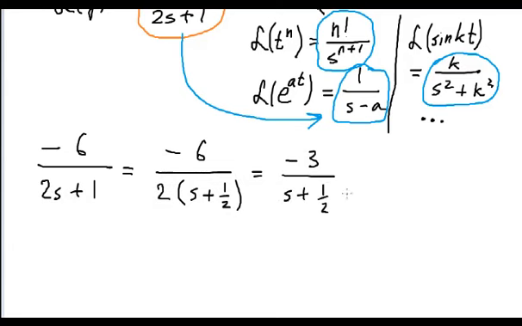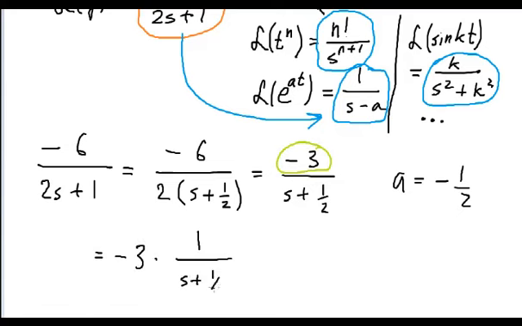And now we have something which is very similar to the thing coming from the formula, where we just need to note that a needs to be minus a half. So with a being minus a half, we seem to get the match. However, there is still a little obstacle, minus 3. What do we do with that? Now the thing is that because of linearity, we can separate minus 3 from this fraction. So we can write this as minus 3 times 1 over s plus a half.